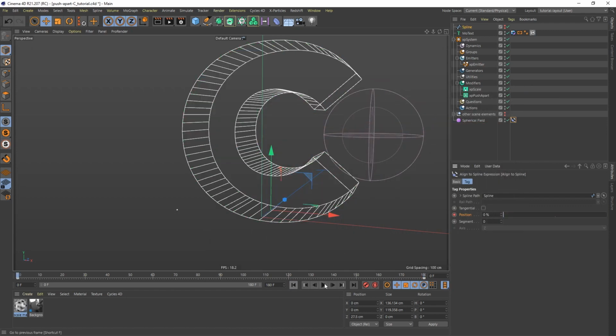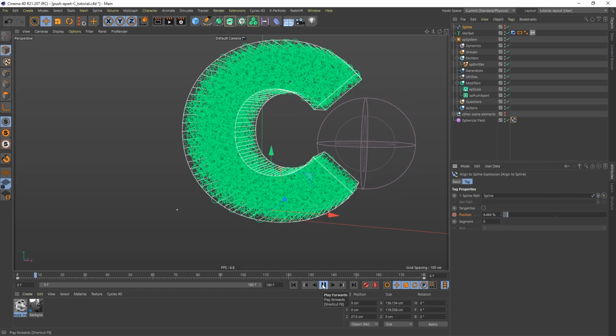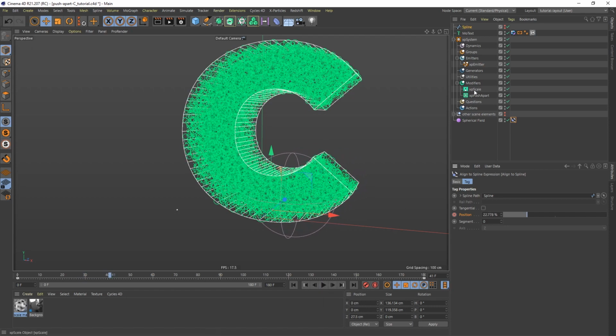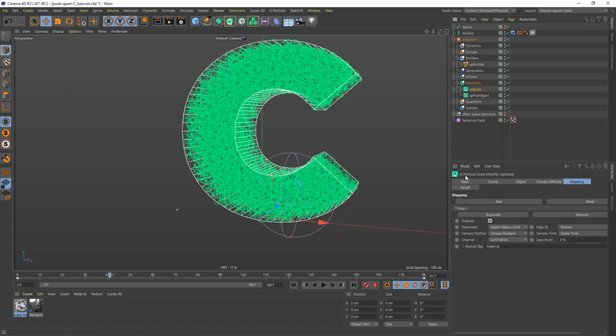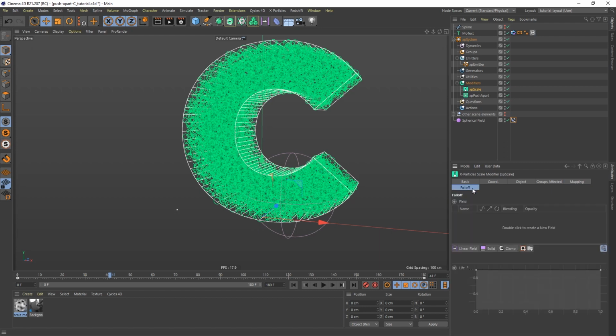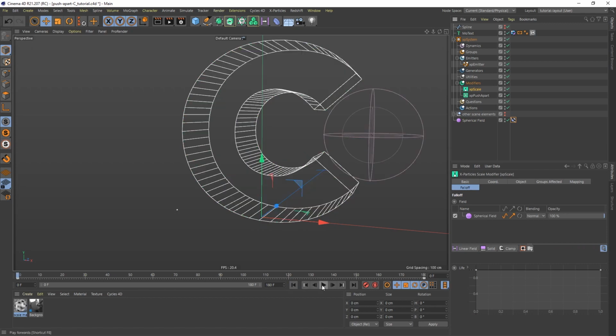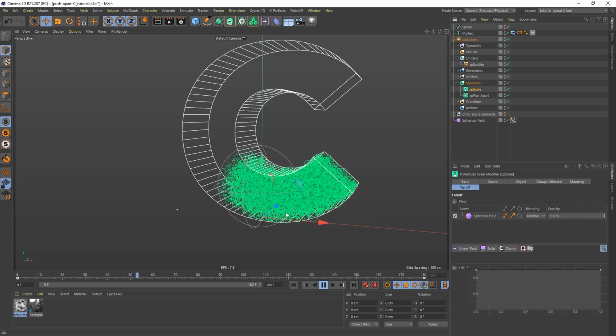And if I play this back now, it's not going to do anything yet because we haven't specified that we want to use fields, of course. So let's do that next. If I go to my XP scale, and I can go to the fall off tab, and then I can simply just drag the spherical field in here. And just by default, it's going to work. So you can see that now we have it riding on. We have some jitter going on here at the same time, and it looks kind of nice.